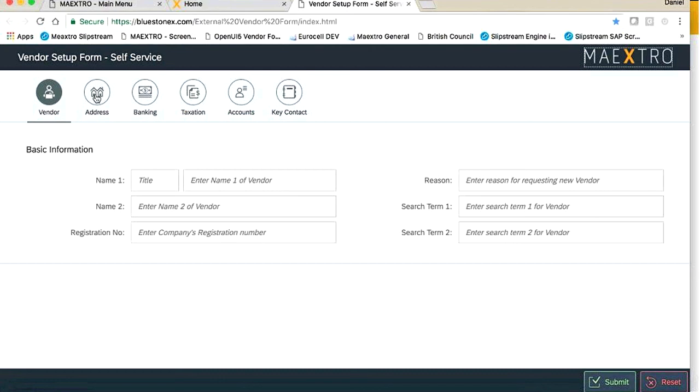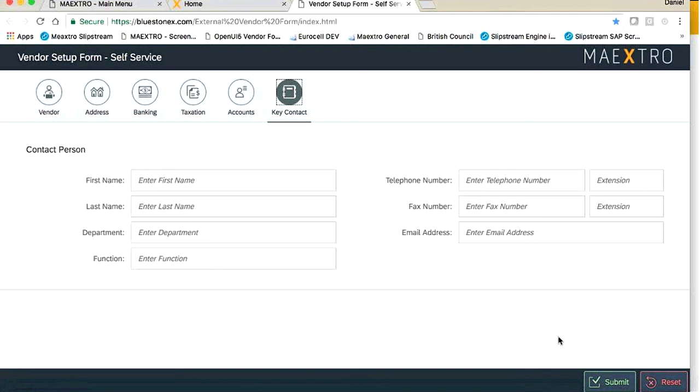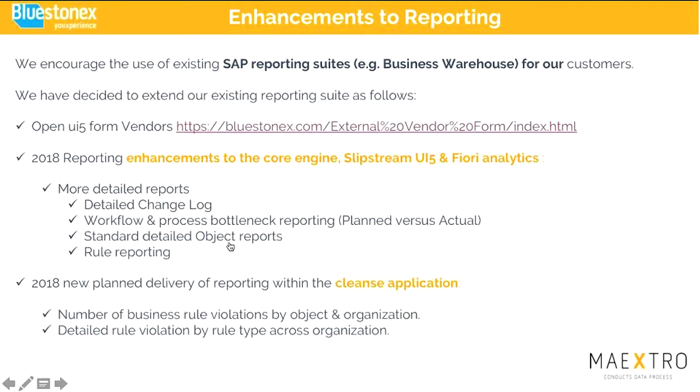It's a web form, the vendor fills in their information and presses submit, it lands in the Maextro request approval, and goes through whatever approval processes you've got, where you might need to gather more data. It's just a different way of working. So we offer OpenUI5 as almost a self-service form as well. That's another new enhancement that we've got.